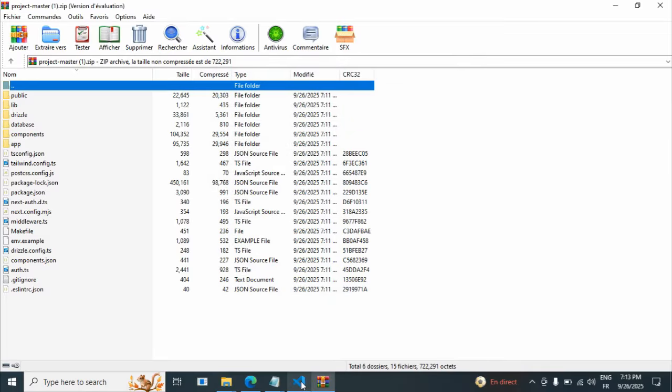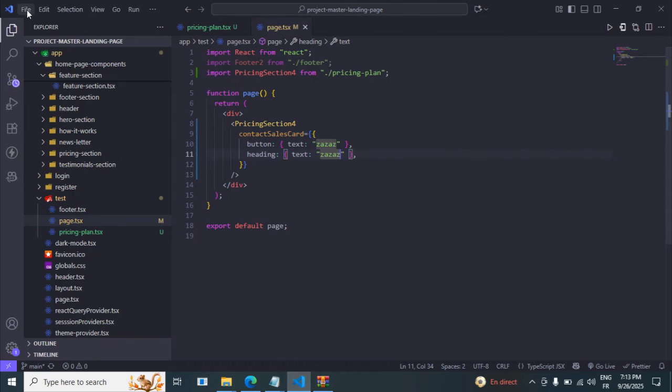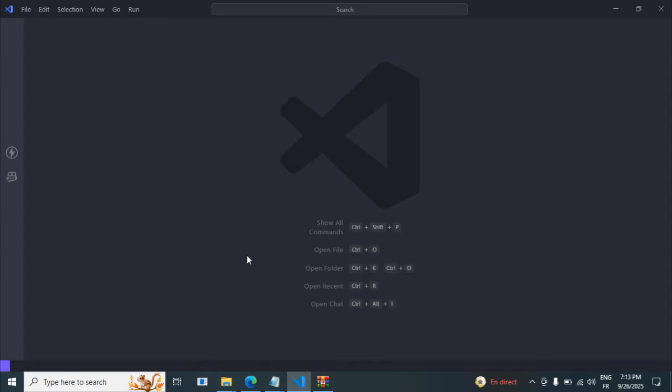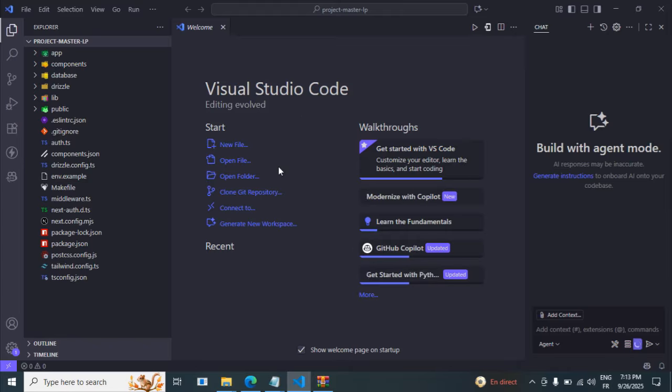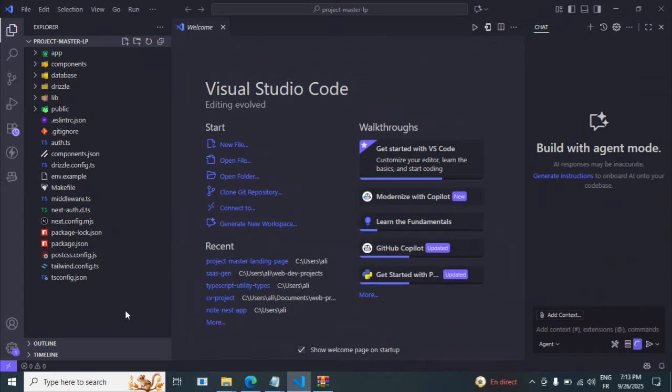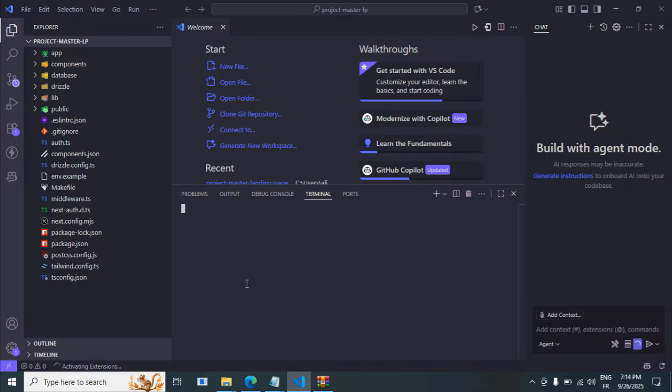So after we extracted our folder, I'm going to open up the folder that I just created. After I opened up the folder, the next step and the easiest one is to open up your terminal and type in npm install.